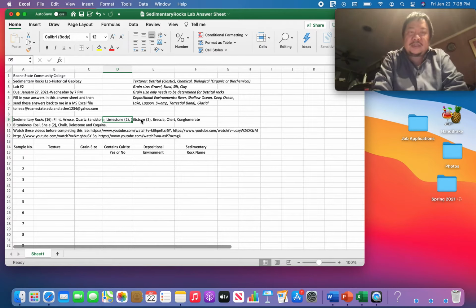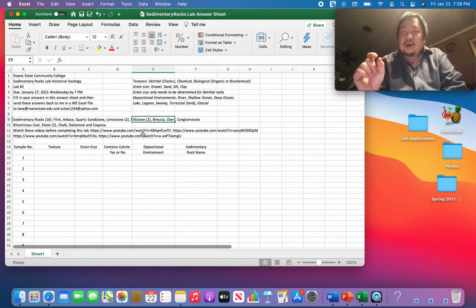Next rock is called Siltstone, S-I-L-T-S-T-O-N-E. Siltstone is made of silt. Silt particles are smaller than sand particles, and it has sort of a gritty feel to it when you touch it, and it comes off on your fingers if you rub it hard because the particles are smaller than sand. Siltstones come in many colors. So to identify things like quartz sandstone and siltstone, you've got to look at the size of the particles, not the color of the particles. Siltstones do not have calcite in them, so they will not react with acid.